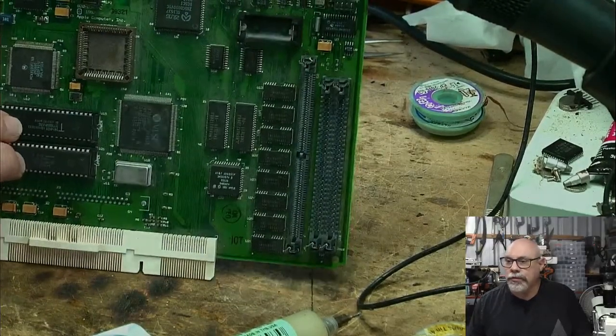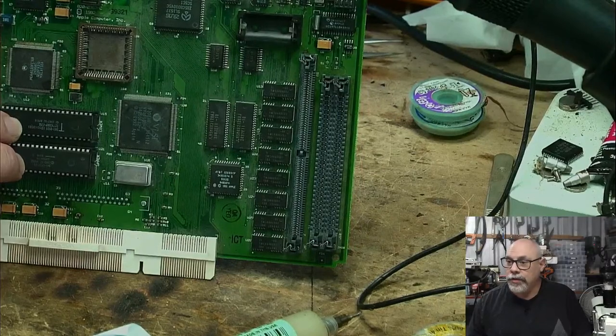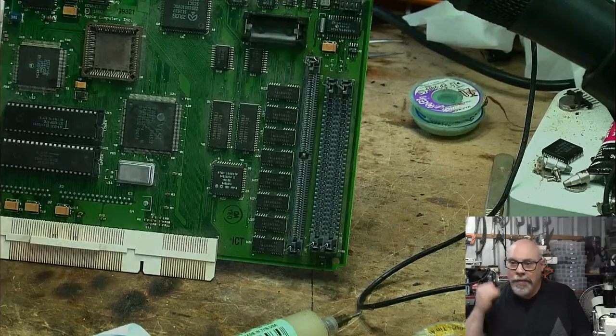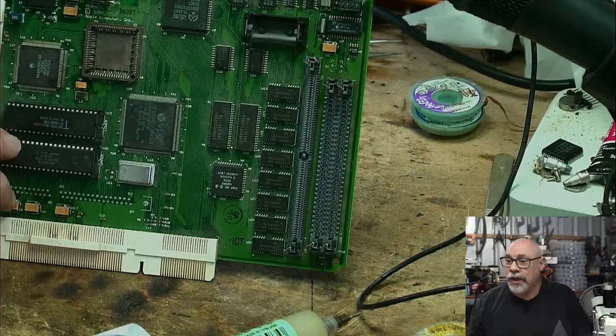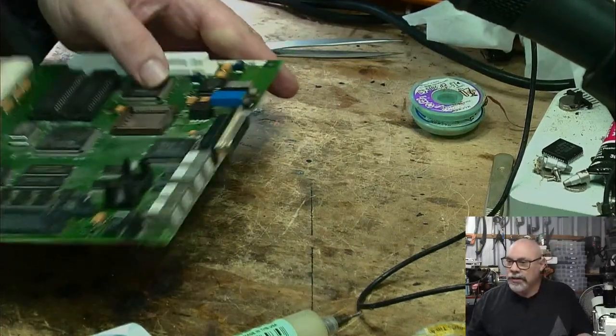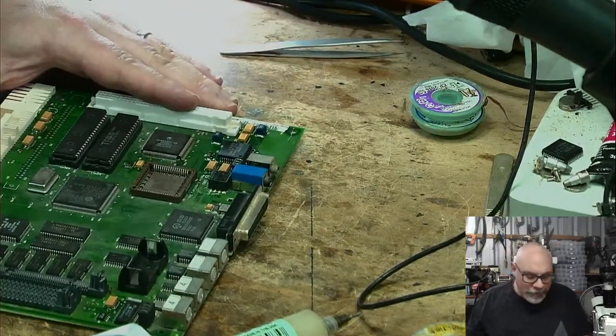This is my LC575 that looks suspiciously like a Color Classic, because it is, because I made a mistake. Before I made the little thumbnail and the description for the video, I'm going to have to go and change it after this video is done, because this is just another Color Classic. Bill G, hello.